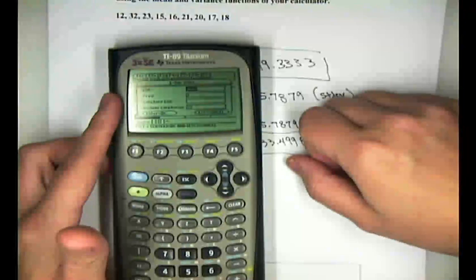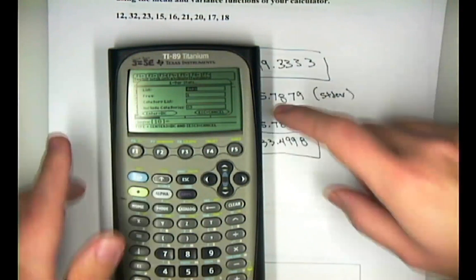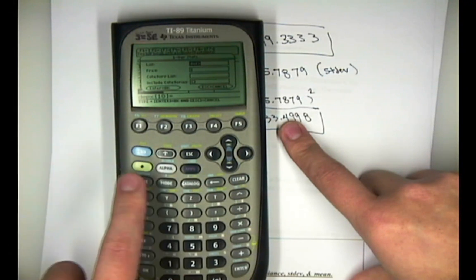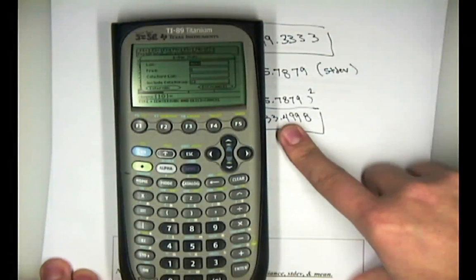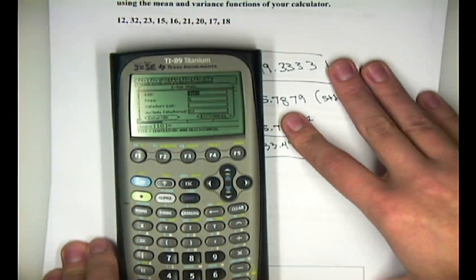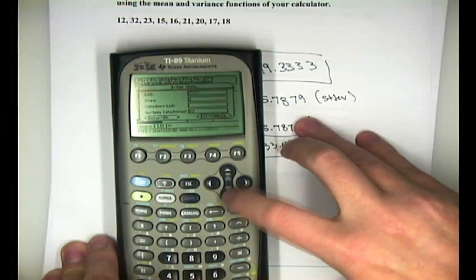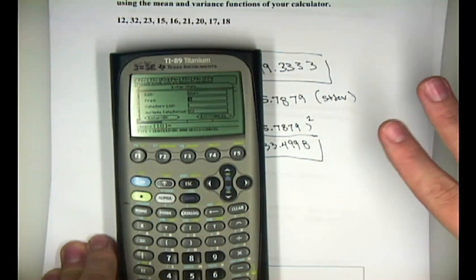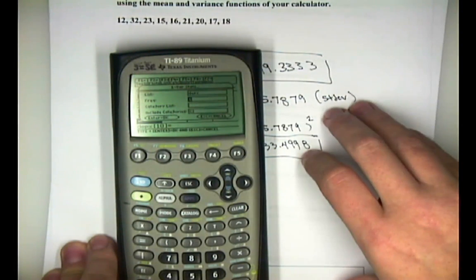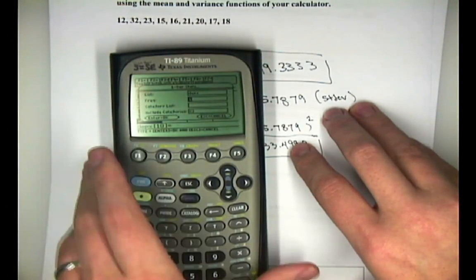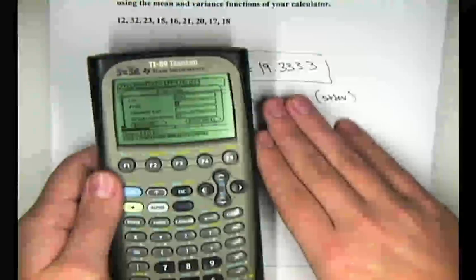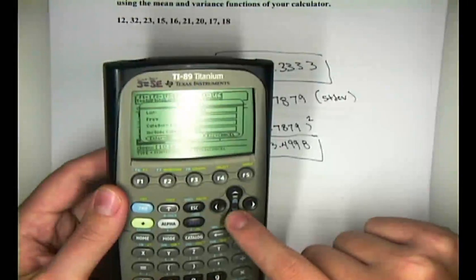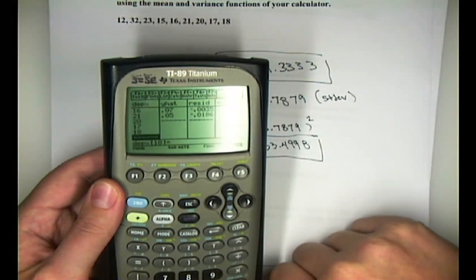Make sure that that list it's saying is the list that you entered. If not, use your alphabet keys or your second keys to select the list. I have to use alphabet keys because mine are named DEP-X and things like that. So use your alphabet keys to type that in. Freq, meaning frequency. All of the data points were just frequency 1. If I had any repeats, I entered them manually. Okay, this is not stacked data. This is just raw data, so frequency is 1, and frequency will always be 1 in this class. It asks you category list, things like that. Don't worry about that. Just hit enter for OK.